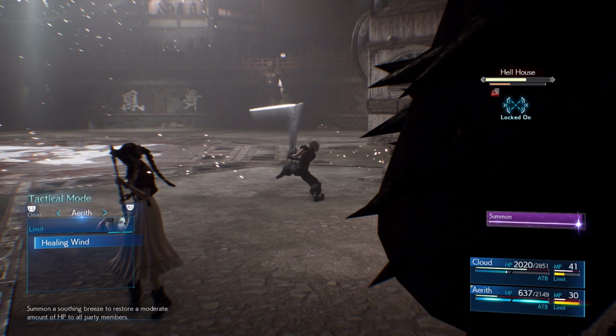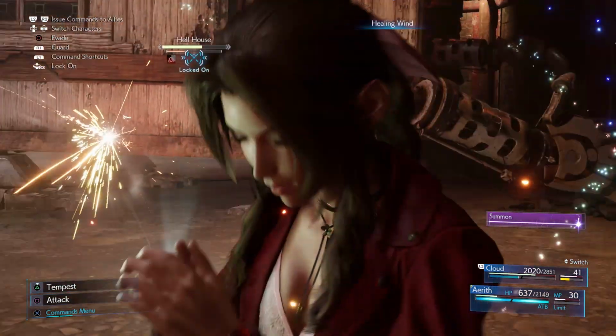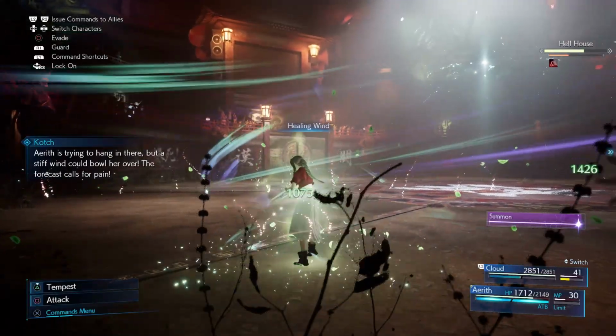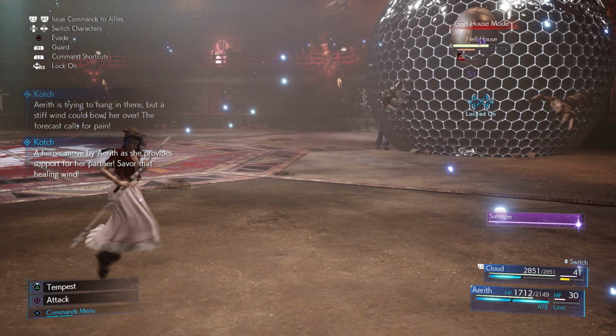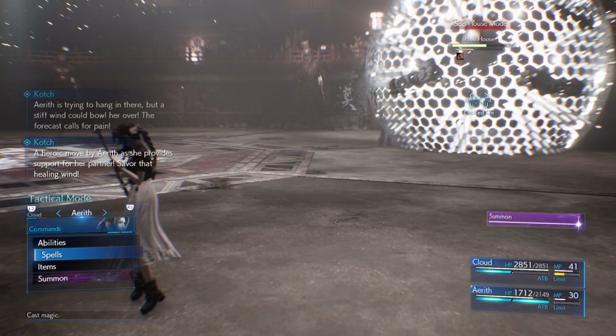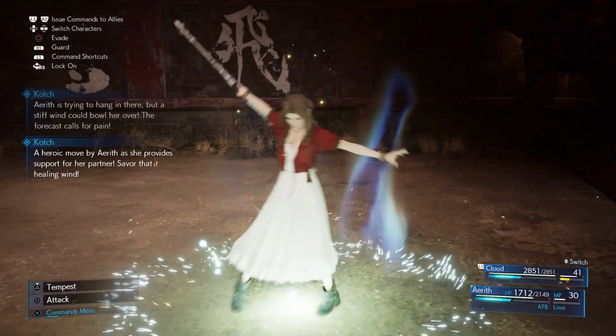If you're in trouble, Aerith's healing wind helps you out immensely in this fight to heal up, which is really good. Let the wind caress you. Aerith is trying to hang in there. A heroic move by him. When you see God mode, stop all magical attacks. Just go ahead and use normal attacks to build up your ATB gauge. As she provides support for her partner. If you do want to use a summon to help you out for this boss fight, go on ahead. Save for that healing wind.